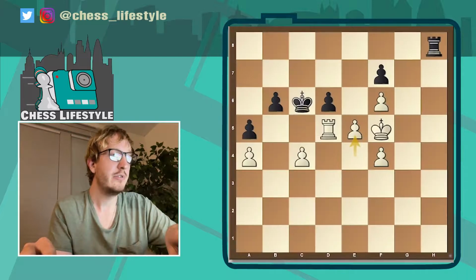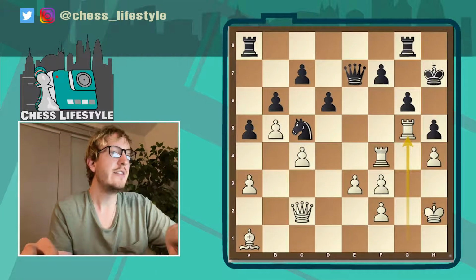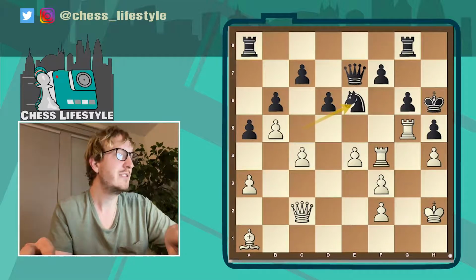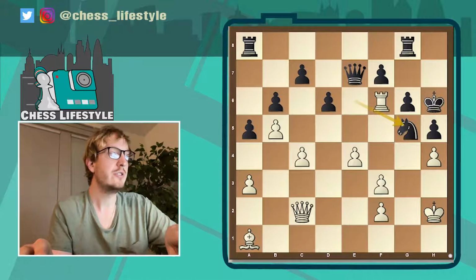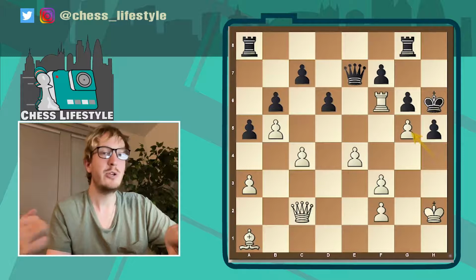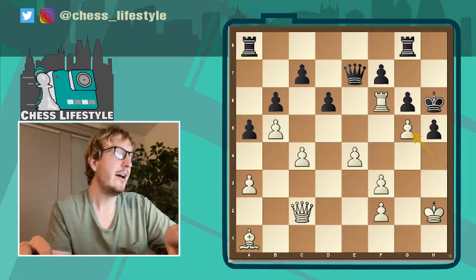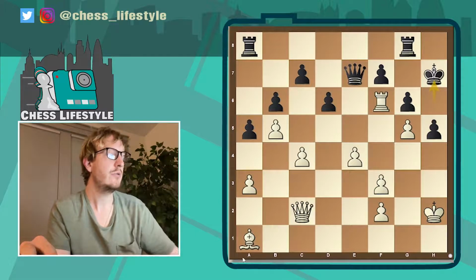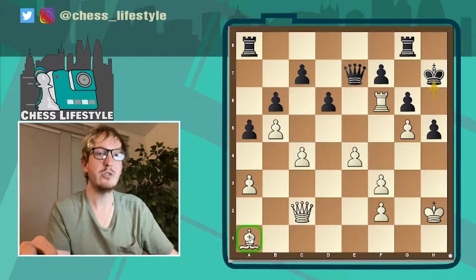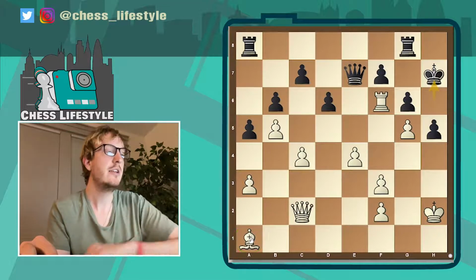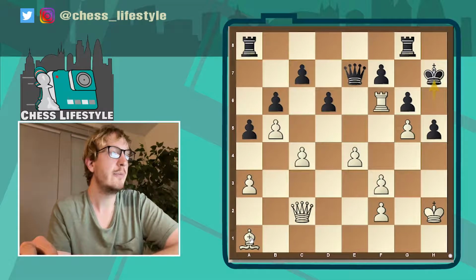Here is another example from AlphaZero against Stockfish. In this position, rook g5 was played, and you can see that this allows, after a couple of moves, knight e6 to be played with this fork. But this is all part of AlphaZero's plan, if we can attribute a plan to an AI. And after this, black has to retreat, and we can see that white has this very powerful unopposed dark squared bishop, which will remain unopposed for the rest of the game because we tempted black into trading off its only protector of the dark squares, the knight.